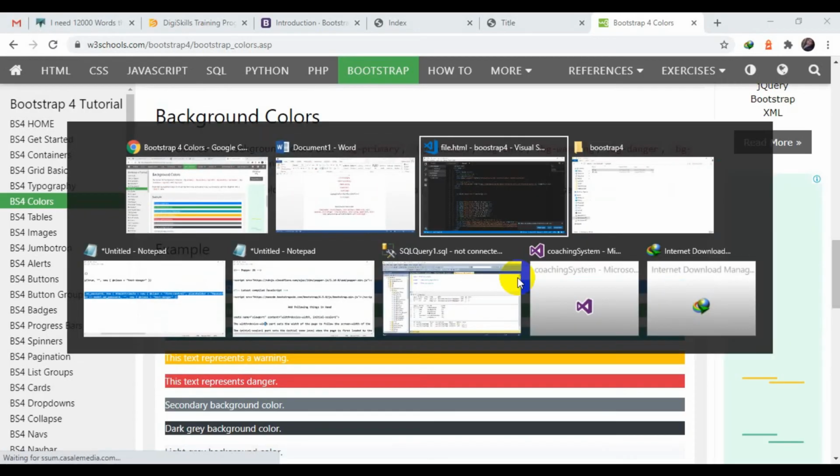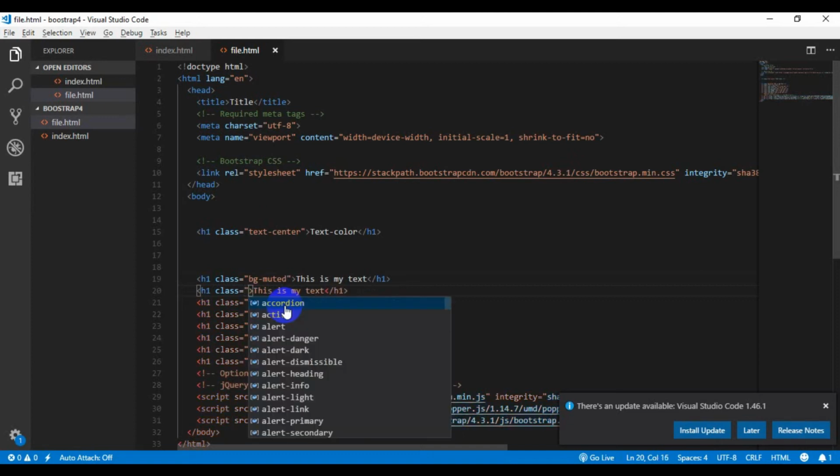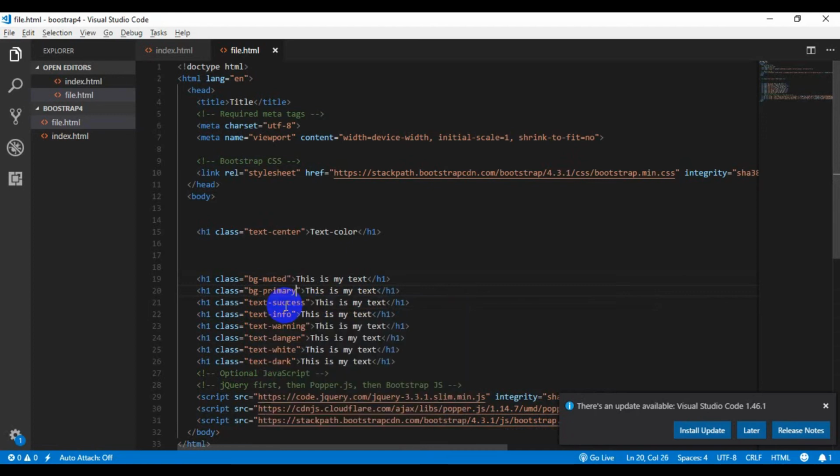Look out at our page, you can go here and instead of using text-muted, use bg-muted, okay. Instead of text-primary, use bg-primary. Look out, bg-primary.